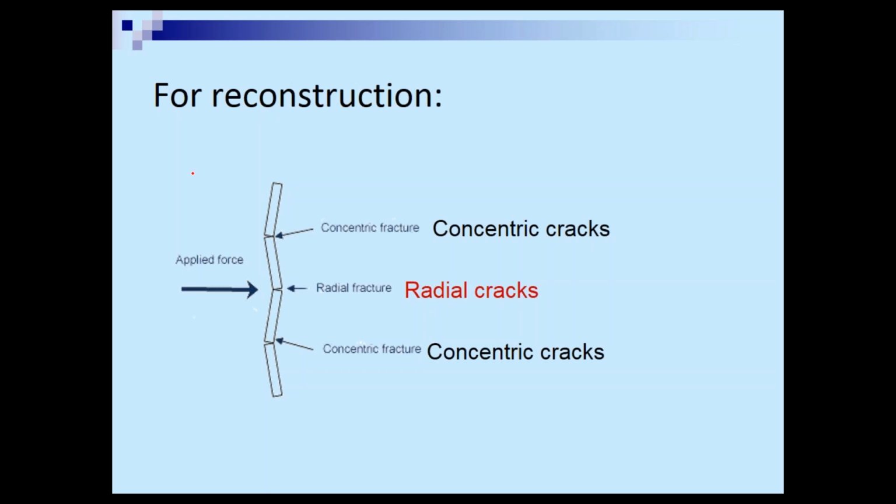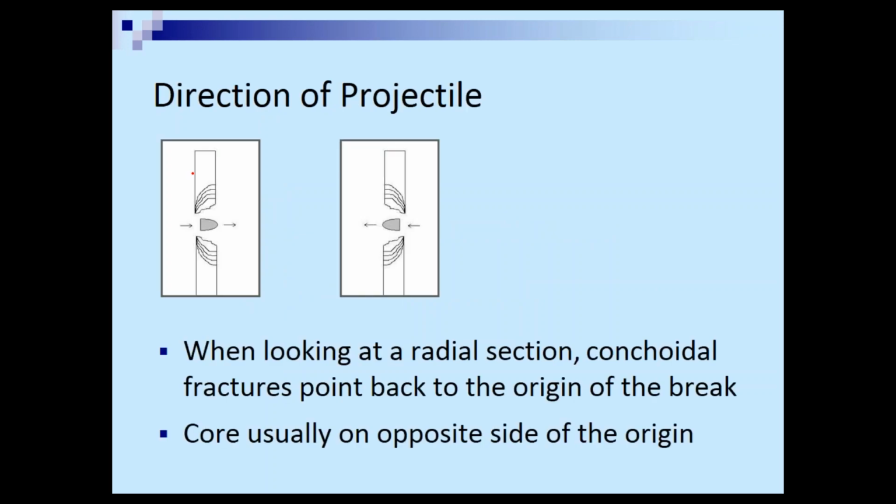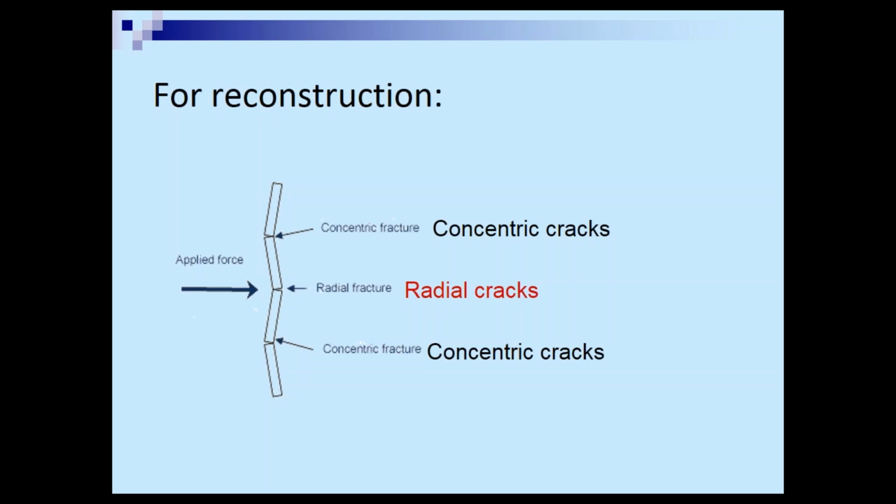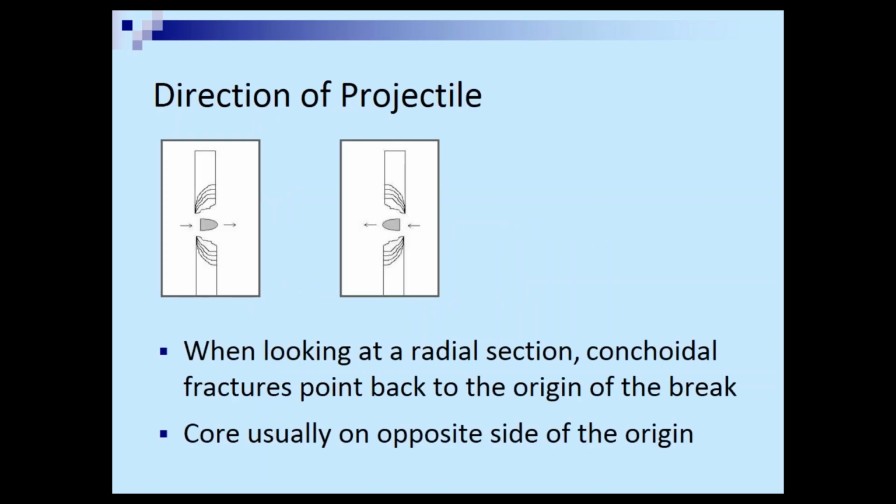All right, and this shows how the concentric cracks form. If you imagine a force going into a piece of glass, it's not just going to bend in one direction. It bends in one direction, and then it also cracks in another direction a little bit farther up the glass. And this can set a wave where you would get a lot of different concentric cracks as well.